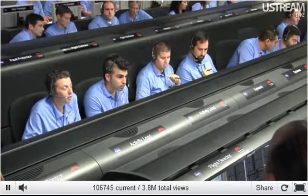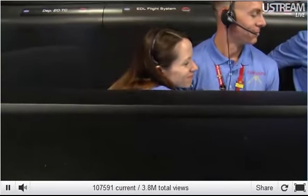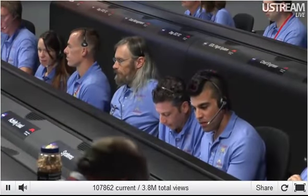So we're about 3 minutes from the HR spent anchor action starting. The activity lead has told us that we've turned off the cruise attitude control system. We don't need it anymore. We're standing by for our heat rejection system vent. That's the coolant that's been keeping us cool through all of cruise. We'll vent that ahead of cutting the cruise stage. So we're coming up on cruise stage separation. Go ahead, Phase.